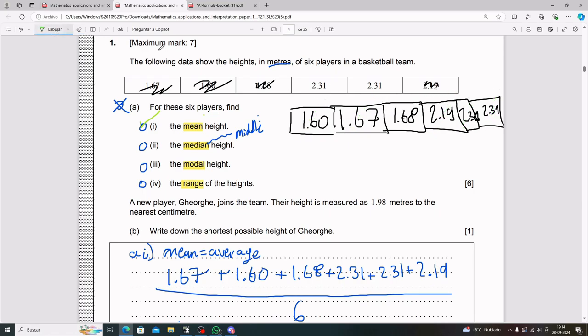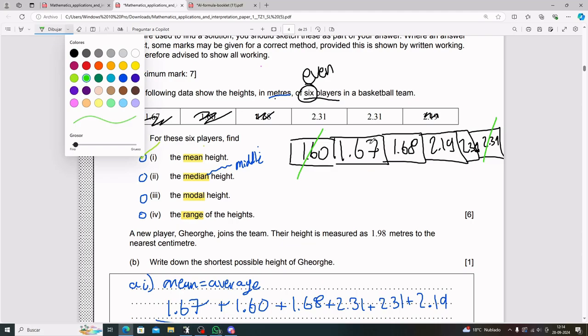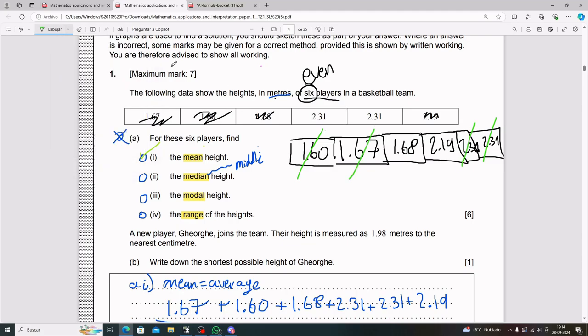what you discover is that for even scenarios, in the sense that you have 6 players, so 6 is your total amount of data, and it's an even number. Whenever it's an even number, you will encounter this problem where you sort of have 2 medians. What happens here, right? It's not that you have 2 medians, it's that your median is between both.